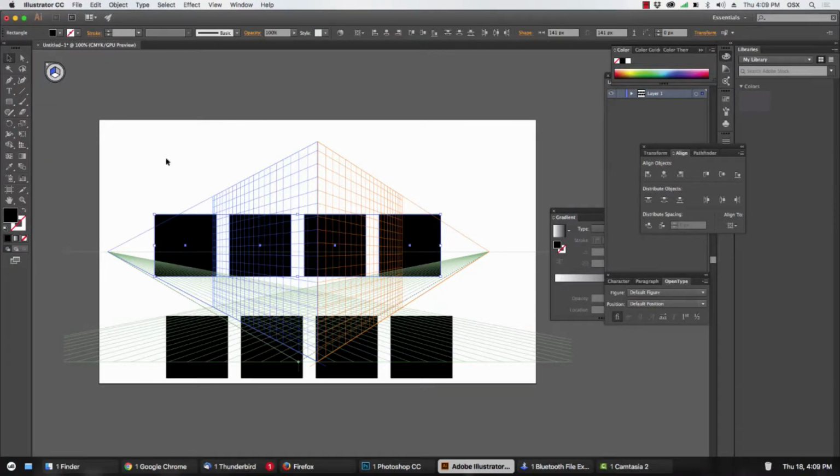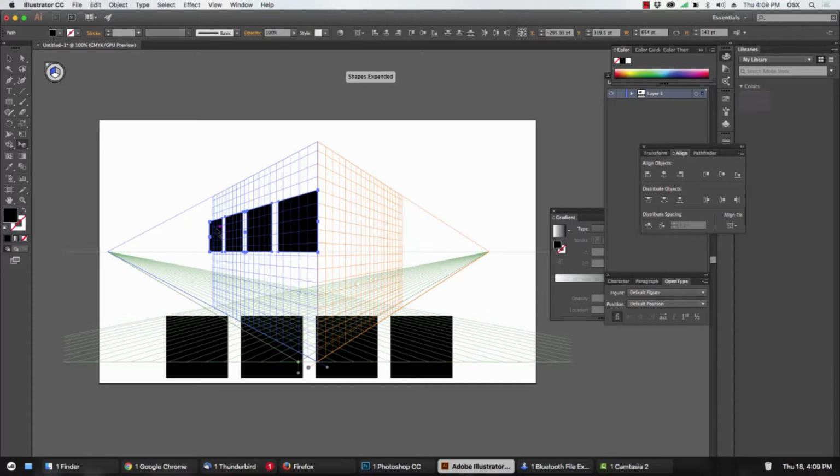So with those selected, I'm going to grab the perspective selection tool. And then when you notice when I click and drag that, they automatically snap to that perspective, which is pretty darn cool. So let's say that you wanted them to fit in that perspective, and then you needed it to fit the building. Stop there. There it is. They fit that perspective already.